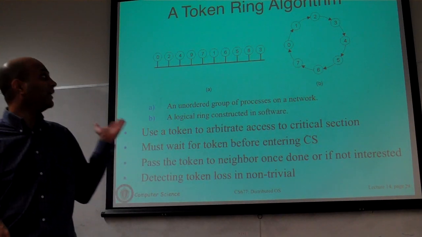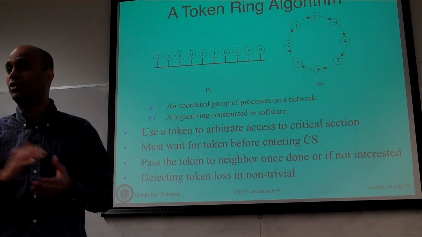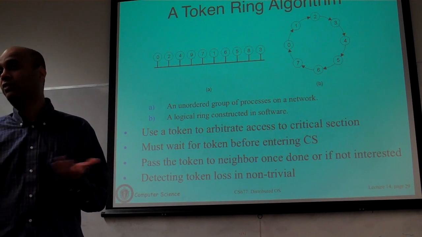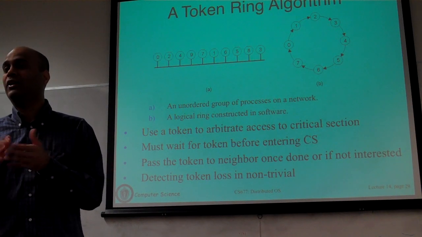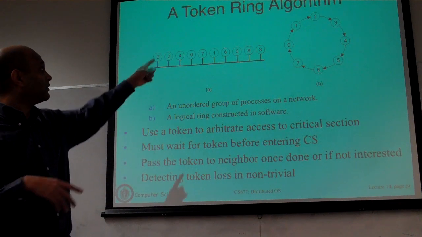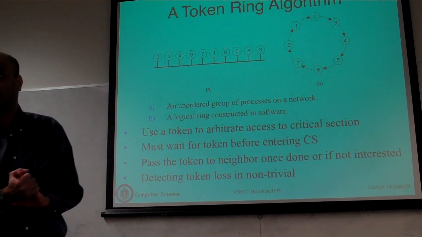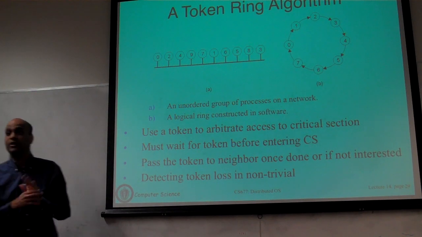So even if n is large, you basically have to keep passing the token, but you don't hold on to it for a long time. So there will still be some delay, but that delay is going to be small. You cannot short circuit it. 3 cannot just send the token to 7. It has to circulate through the ring, because that's the way the token ring protocol works.